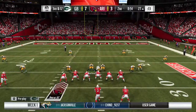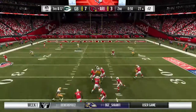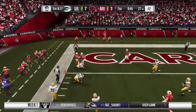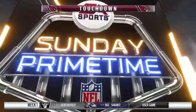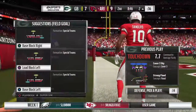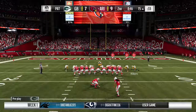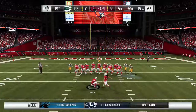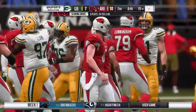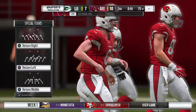They'll try to move forward here on 3rd and 12. From the shotgun, it's Rosen. Got him in. He finds Sanders, and he'll take this one in for the Arizona touchdown. Emmanuel Sanders, 27 yards. And the Cardinals are in for 6. When we draw up defenses on the board, we do account for every receiver. But on that particular play, somehow he was wide open, became an easy touchdown pass.